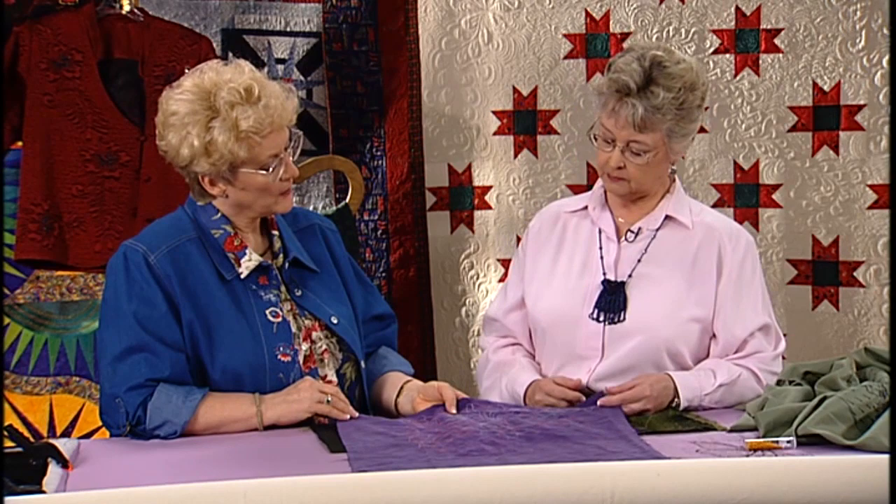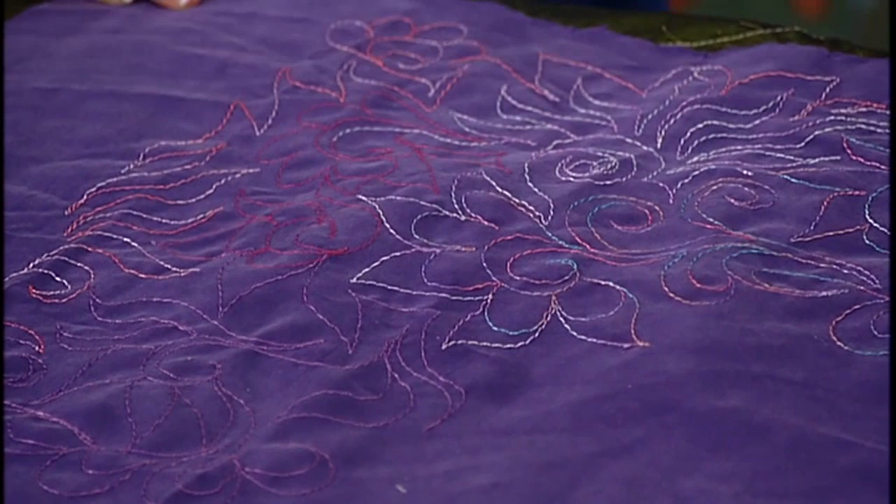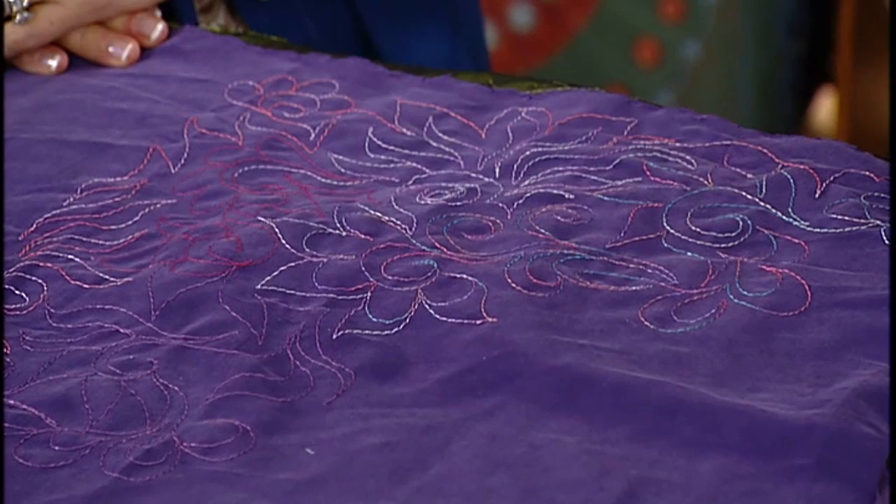On this beautiful purple top, it's not heavy because there's no batting — it's okay to put your garment on the longarm machine without any batting, just doing all that stitching. I've quilted some lining for garments and found that if you load your fabric so the selvages are pinned to the leaders, you have more stretch. You can stretch it a little tighter so when it relaxes it doesn't pucker the fabric. Pinned selvage to selvage — it has just enough give that when it relaxes, it doesn't pucker at all.